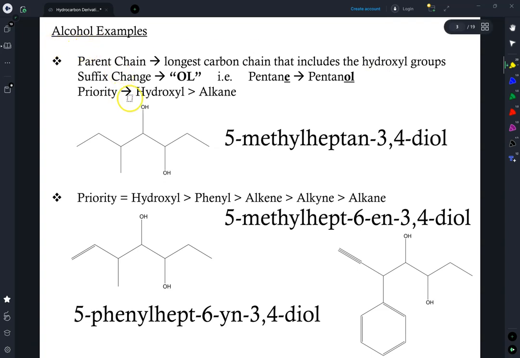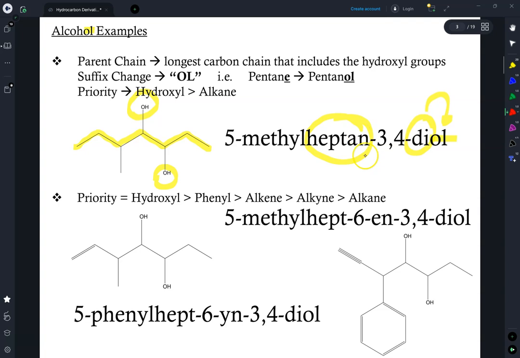When naming alcohols, you do have to make a suffix change in the parent chain. For alcohols, the suffix change is pretty easy to remember. They end with an OL suffix for alcohol. Same thing over here, heptan-ol. But because there are 2 alcohol groups attached, we have to say di-ol. So 2 of these OH groups, 2 of these alcohol groups. Other than that, all the previous nomenclature rules we learned in the last video still apply to this one as well. The longest carbon chain, where the OH groups are directly touching the carbon, is going to be your parent chain. In this case, we have 1, 2, 3, 4, 5, 6, 7 carbons. So that's why it's called heptan.